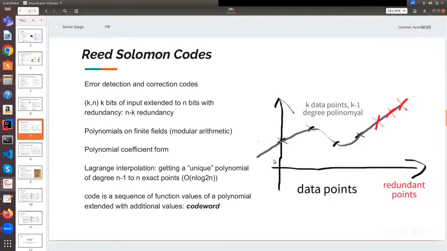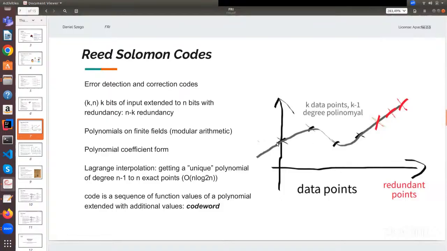But basically, let's say we have a message of four characters or four numbers practically. This is our first number, this is our second number, this is our third number, and this is our fourth number.